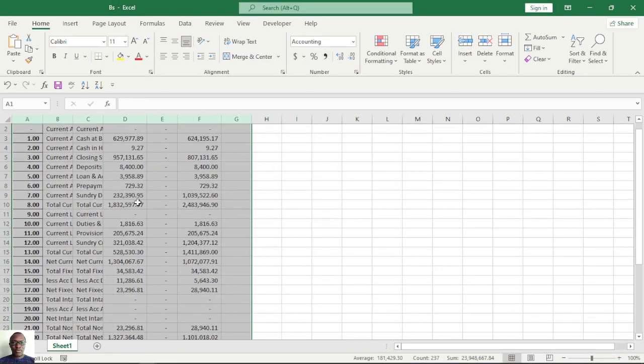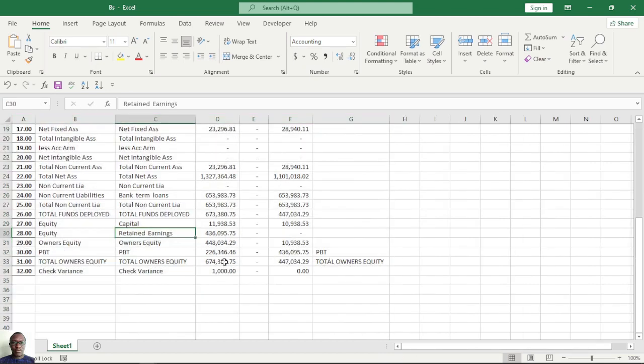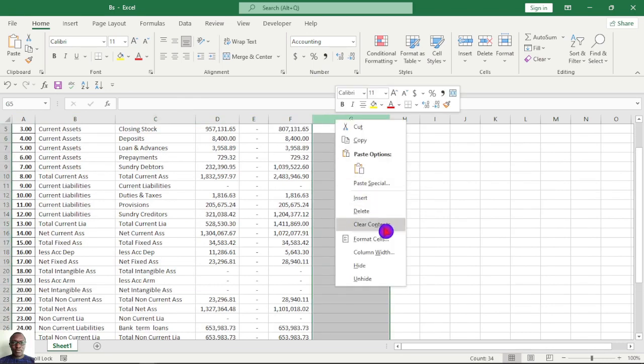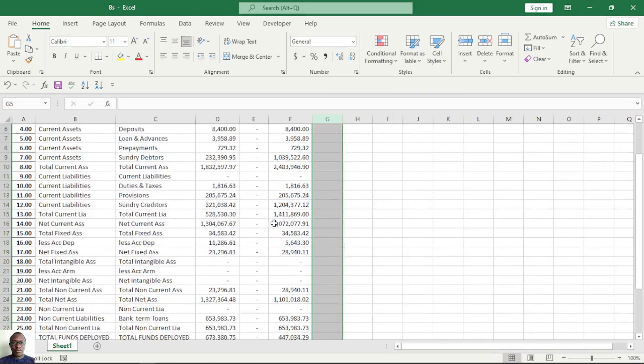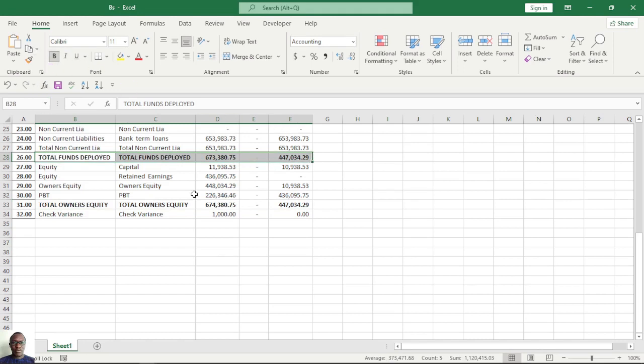Let me expand these columns. So down here now you can see the variance has been printed, but we need to drop this column from our line of code. So these are the values for total funds deployed, and then of course we have the variance down here.